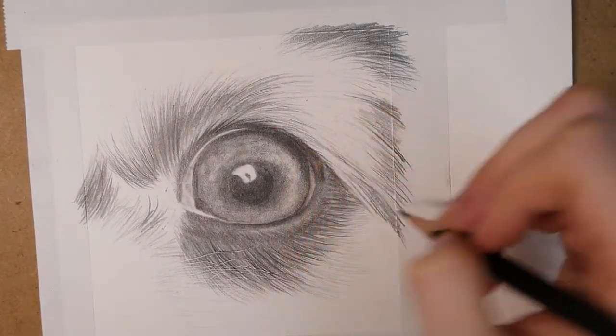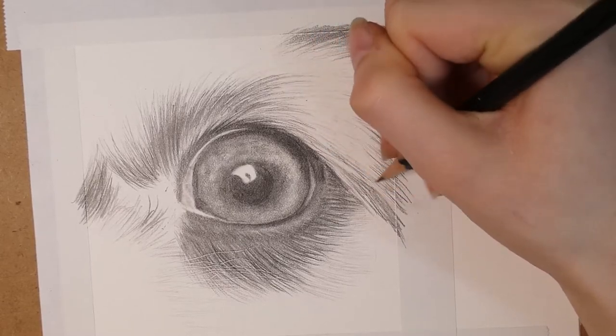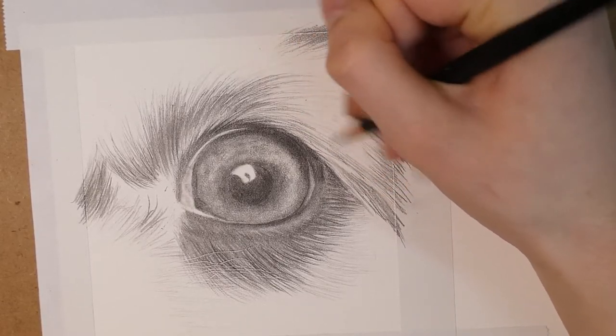Some lighter strands amongst this white bit, because there's quite a lot of dark strands amongst the white bit of fur here.